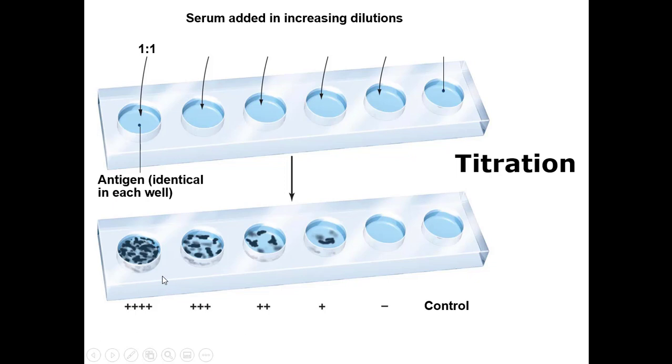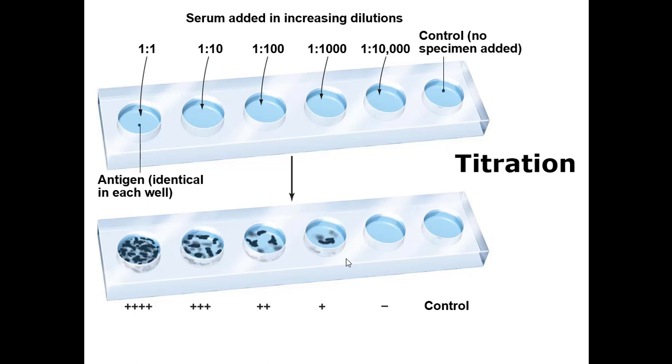However, with the titration, we want to see how many antibodies you have. So we'll start to dilute that patient serum. And we want to know how far can we dilute those antibodies and still see a positive reaction? In this example, we diluted that patient serum all the way out, 1,000 times diluted, and there were still enough antibodies to cause a positive reaction. So this will tell you that if you were exposed to this particular virus in the future, you have a strong enough immune system, you wouldn't get the virus.